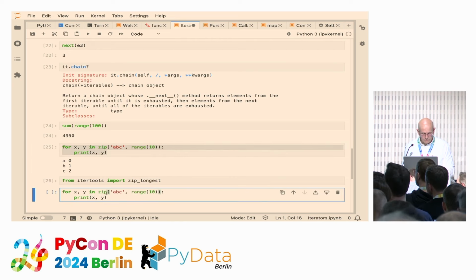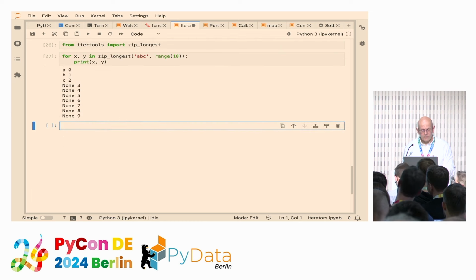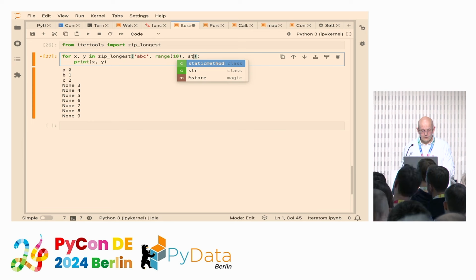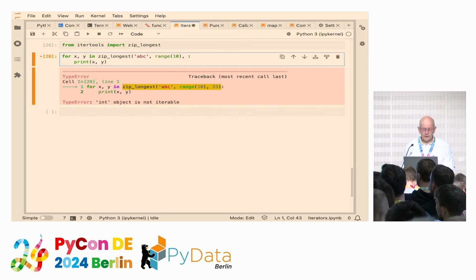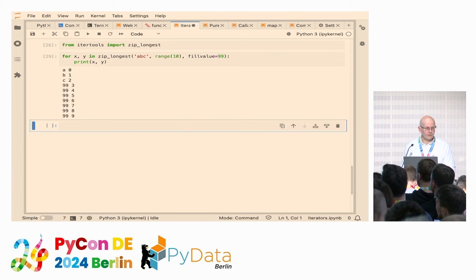So this is something that you might use in your daily programs. And of course, if you don't like this None, you can supply the start value here. Isn't it called start? No, it's not. It's called default value. Yeah, it's called fill value. Fill value, and it's without the underscore, whereas in pandas it is with the underscore, just to make it more fun.